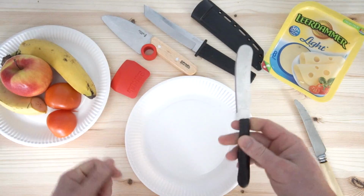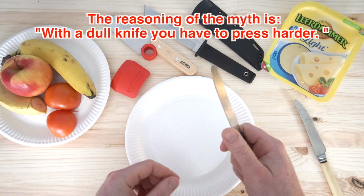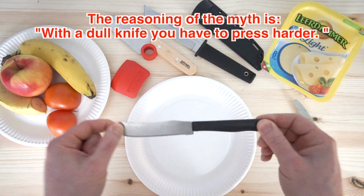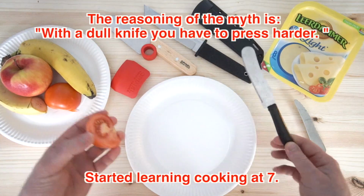Bullshit, I think. Now, it really depends on how sharp you call sharp. And so my experience is, I've never cut myself on a dull knife. That just sounds ridiculous to me. And I use knives all the time. I've been cooking since I was a little kid.